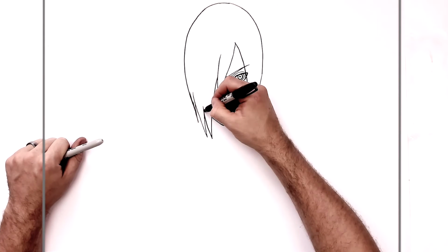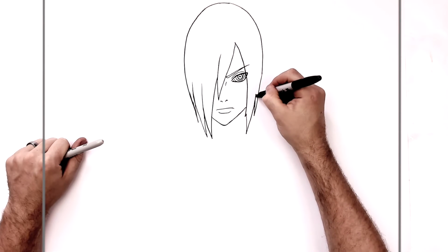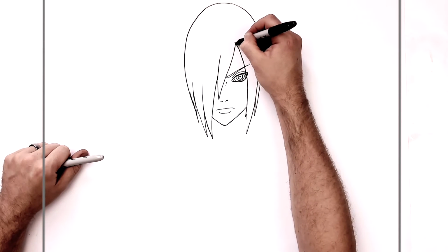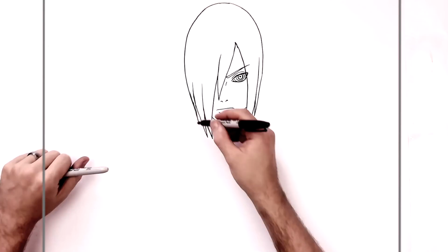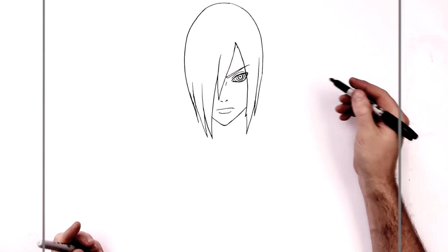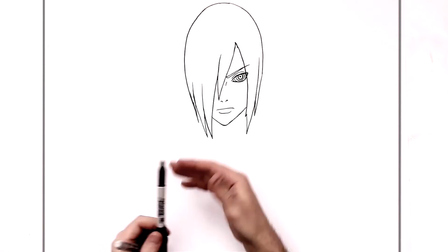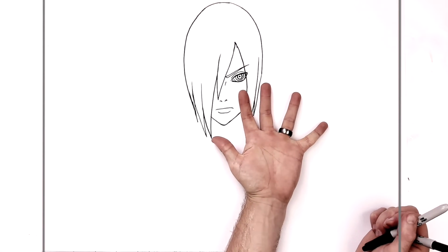Like so. And so that's the kind of hair that we're working with for Nagato. Right, so his hand, right? He's doing Edo Tensei, right? So we've got a hand that comes across his face a little bit, so we'll have to raise some of these lines. But we've got an outstretched hand, just like this, maybe just facing the other way. So it actually fits pretty nearly perfectly in there, right?